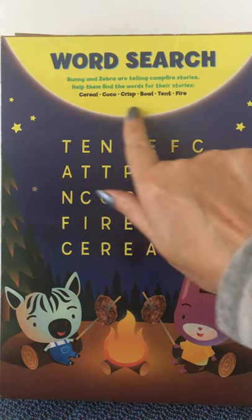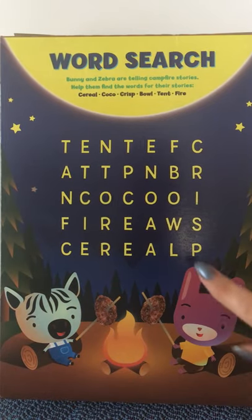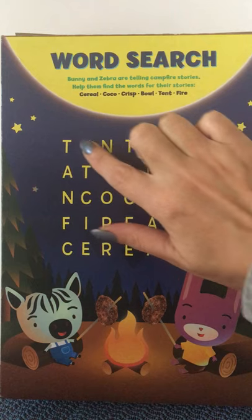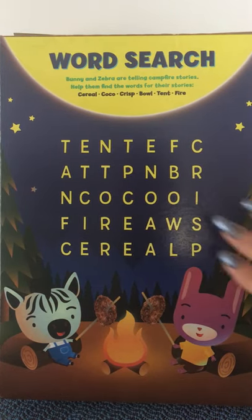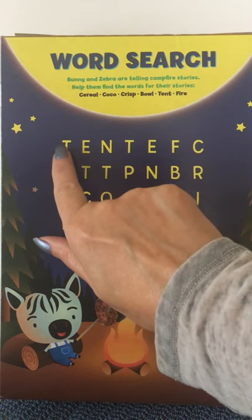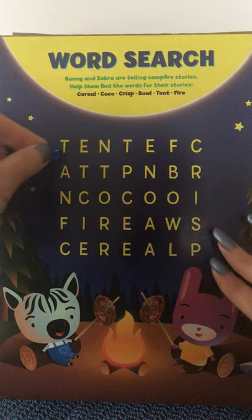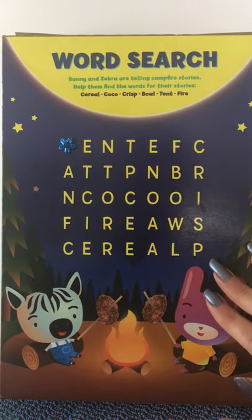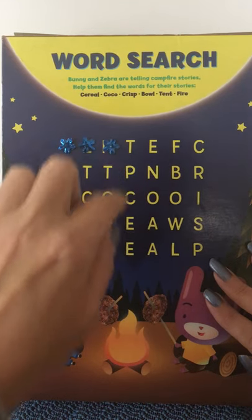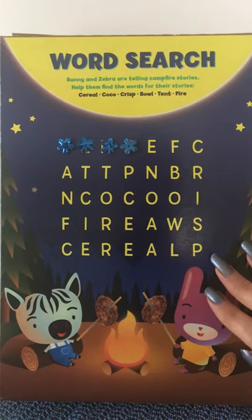And this is a pretty simple puzzle, so a couple of the words may pop right out at you. We're going to go from left to right, top to bottom, like we usually do with a word search. This box is very glossy — I couldn't really get a marker or a crayon to write on it — so I came up with a different way of marking our letters that will work. Some of our little handy plastic flowers, and I thought maybe they would kind of look like stars in our sky. We're going to use some different colors, so I hope it turns out looking pretty cool.